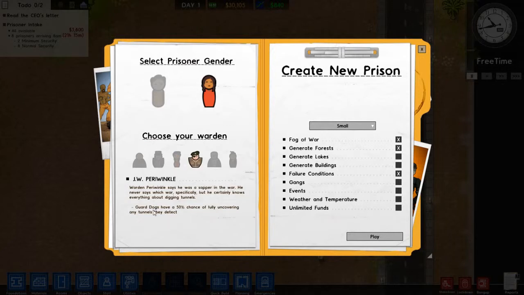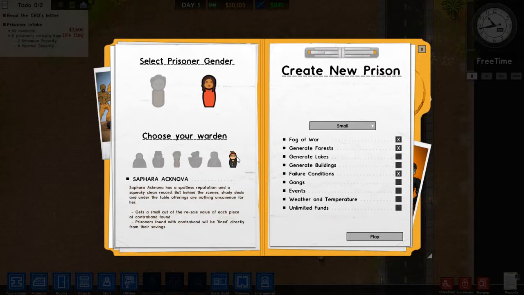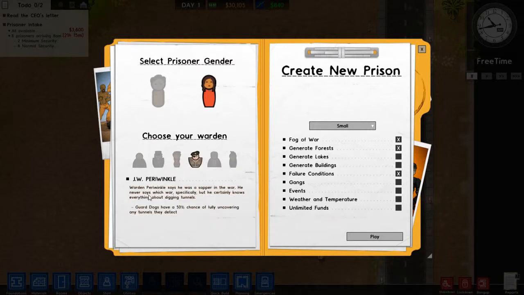My personal favorite is J.W. Periwinkle. Not just because of the name, but because he actually has an increased chance of the guard dogs uncovering any tunnels that they can find. You have others like the pacifier, where they reduce the overall temperature of the prison, which means they'll not cause as much trouble. Or you can go with this crazy lady who basically just gets you extra money, not as fun. So, we're going to stick with J.W. Periwinkle.